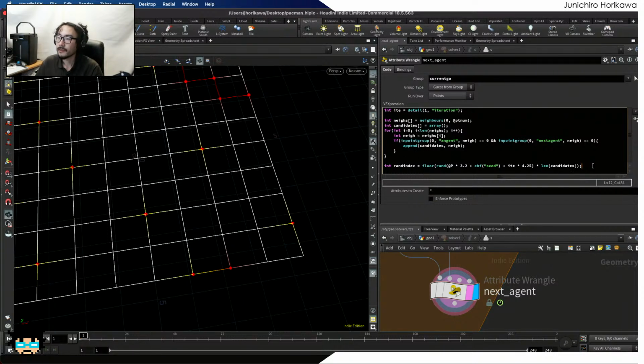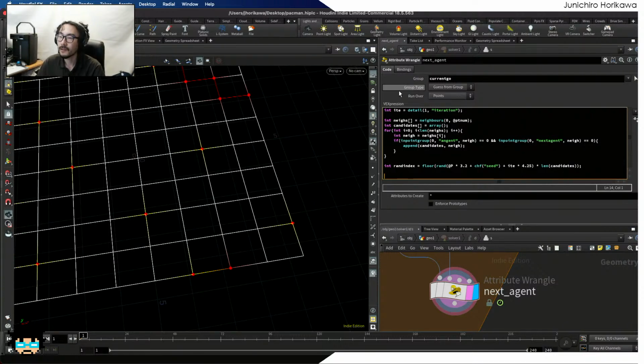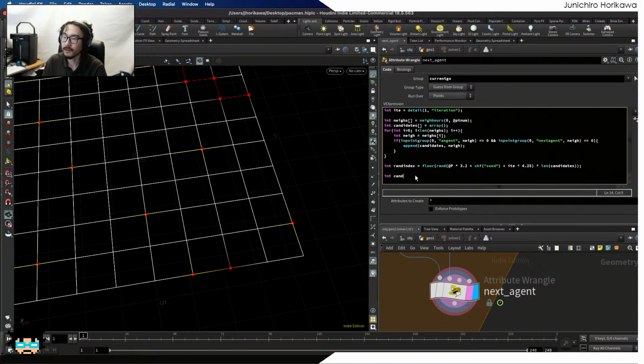Now let's pick that point. Before going into that, I might need to remove some of the point numbers from the candidates as well, in this case if there's more than one candidate left. Well, let's just ignore it for now. I'm going to just pick random points using this rand index. So the candidate number, cand, is equal to candidates at rand index. Okay.